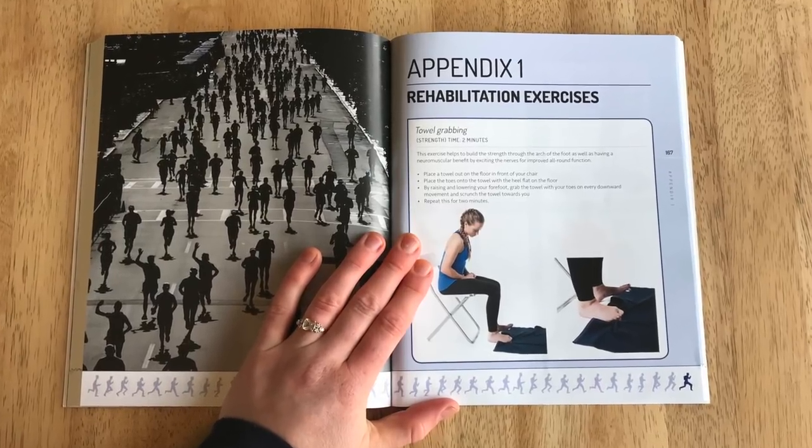In Paul's book there's a whole list of treatment and rehab exercises for shin splints. He prescribes towel grabbing, calf stretches, calf raises, toe raises, tibialis posterior strength moves, shin stretches, and glute stretches. He recommends doing these before bed for maximum recovery time and to reduce chances of injuring fatigued muscles. Don't run until the pain has reduced dramatically, then try three-minute intervals of running followed by walking at a steady pace on a treadmill on an incline. Over the next few weeks build back into running by slowly reducing the incline and rest periods, increasing the running intervals, and stopping at regular intervals to stretch out your calf muscles.